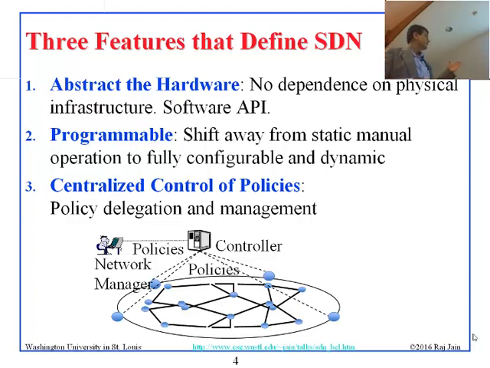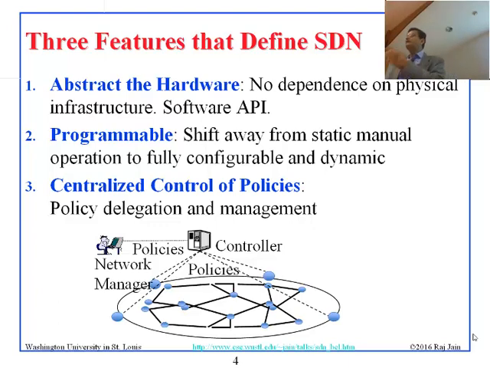And then another thing is that you can program it remotely. Centralized control of policies. And another thing is that we don't have one thing to program, we have to program hundreds of things, hundreds of routers, thousands of routers, and so it will be good if we can do it from one place. Okay? So centralized control of policies. So this is a guy who is a network manager, and he is managing all these routers and switches. He could sit here and then change the policies.